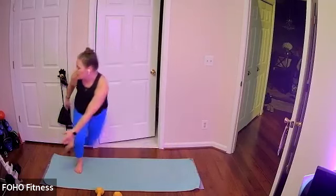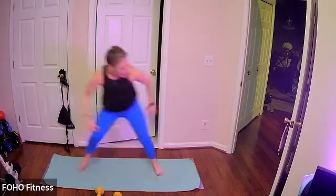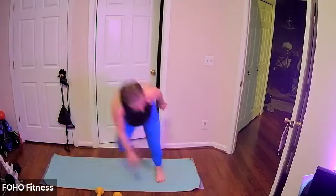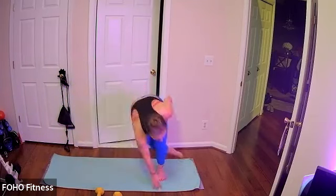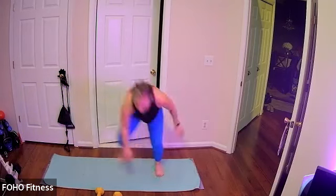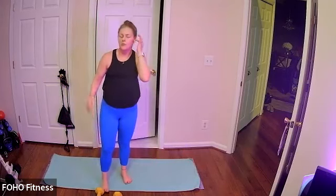Skaters side to side. Maybe you take that leg even further back behind you. Maybe reaching down, tapping the opposite foot. Less than 10 seconds here. Keep it moving. Last 2 and 1. Come on up.